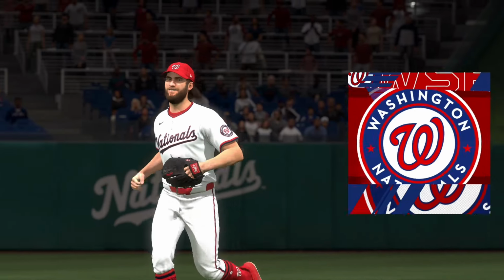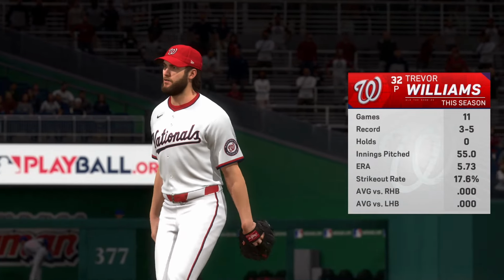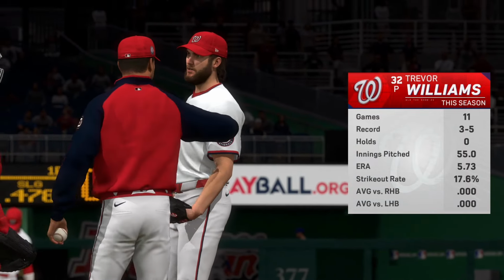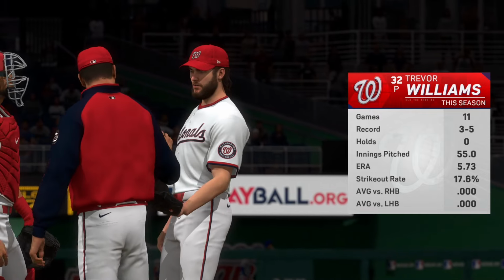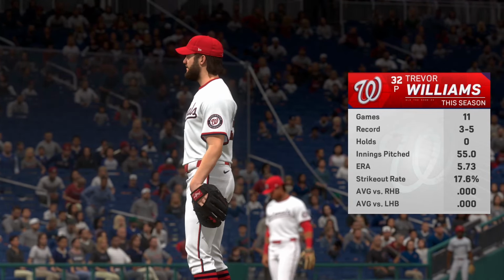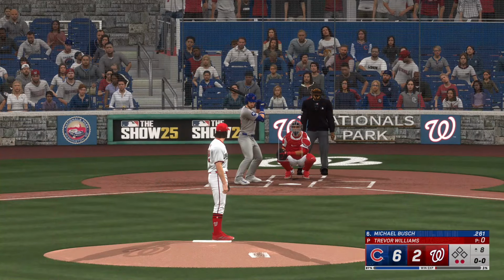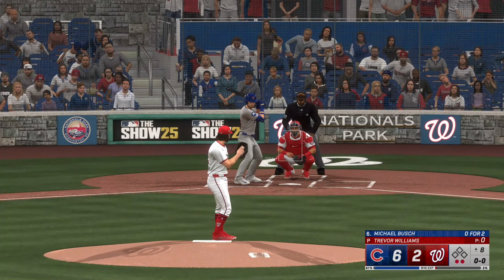Now pitching for the Nationals, the new pitcher coming on, the veteran Trevor Williams. Number 32. Well, he's been excellent against left-handed hitters this year, and that's his first test. This looks like a good move in terms of the matchup. And up next for Chicago, Michael Busch.